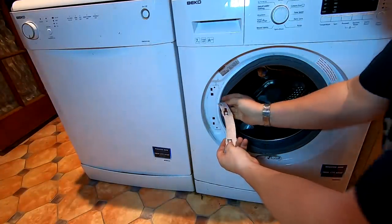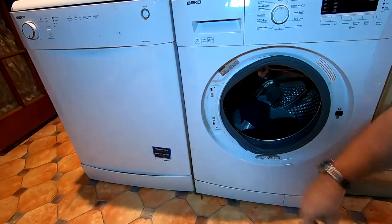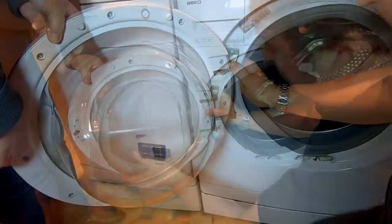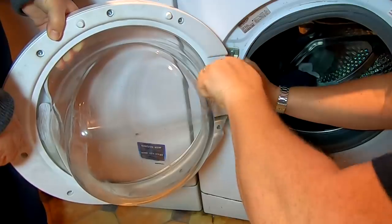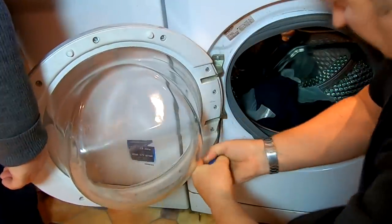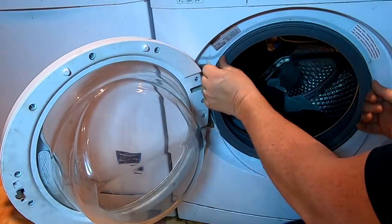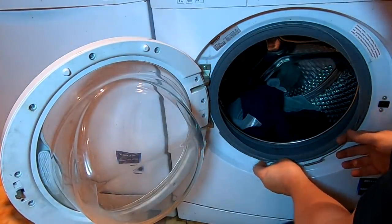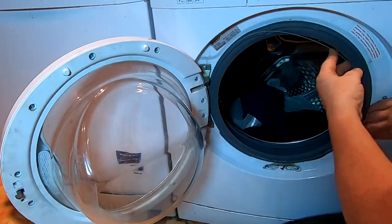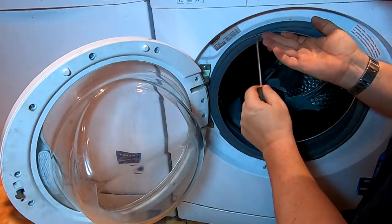That's the door back in place. I'm just going to slide that bracket back in — there we go — and drop it onto its position, so that's not falling out. You might need someone's help to re-hang the door; get your assistant just to hold it for you. First screw in. Replace your door seal around the outside, then replace your spring ring around the outside. You've got a bit of stretch with that spring, so you may need to lever it on again with the screwdriver method as I showed you. Be careful you don't damage the rubber seal.